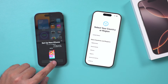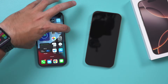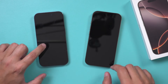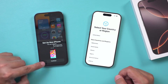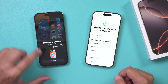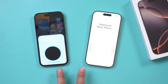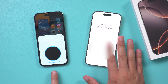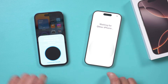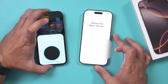If you don't see this pop-up, just turn both phones off for a second. Then if you turn them both back on and unlock them, you should see this pop-up appear. So I'm going to press continue on the old phone on the left side. Now you can see it connected the two phones — they're communicating and there's a signal here. I have to pick up the old phone and scan that signal on my new phone.